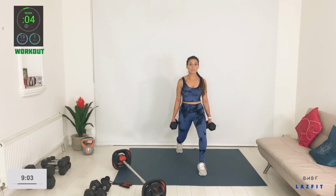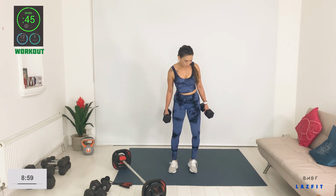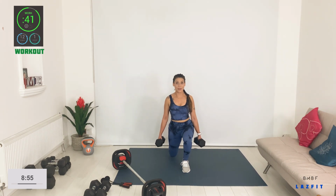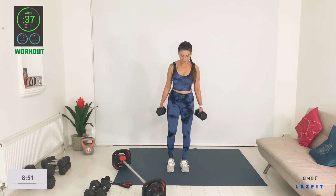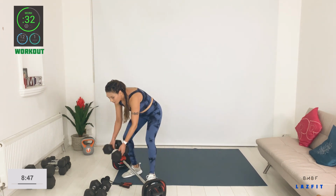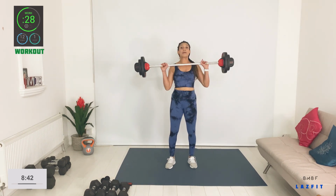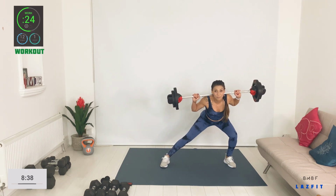Okay. Step back. Take your other leg out. So we take it out, in, step, forward. Out, in, step, forward. Keep going. Keep going with the bar on your back or with the dumbbell, okay? So I like combos. Combos are good.